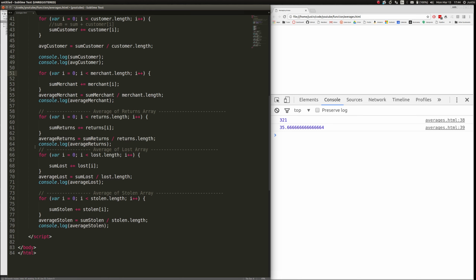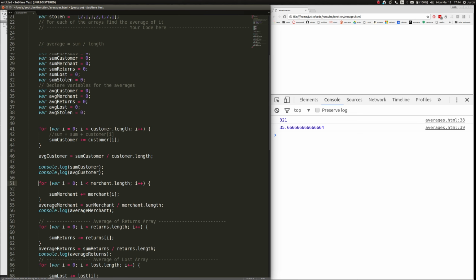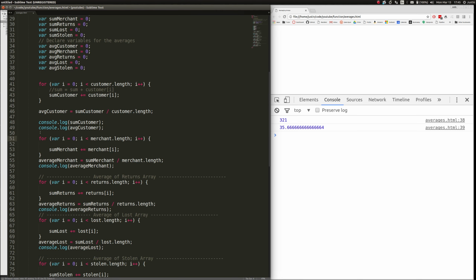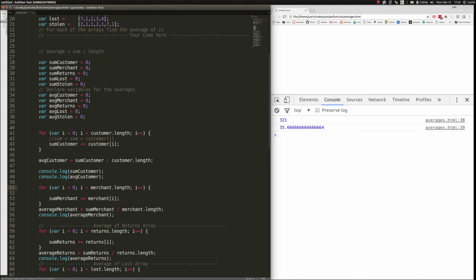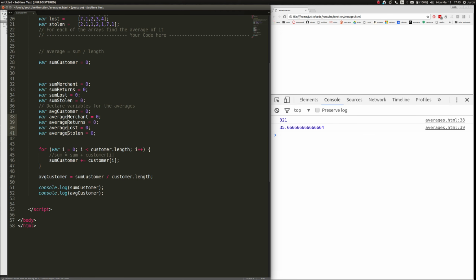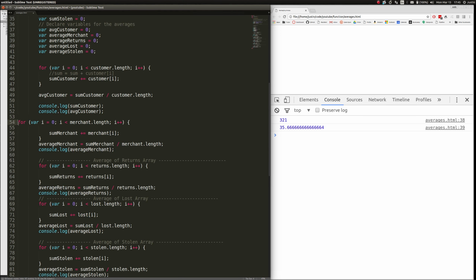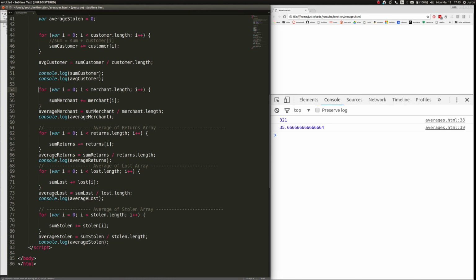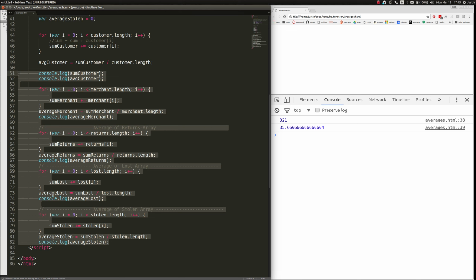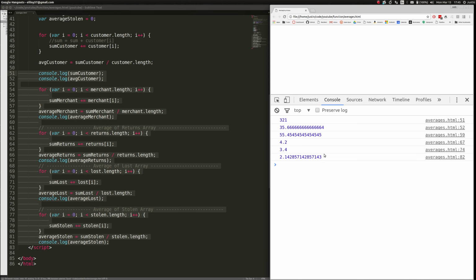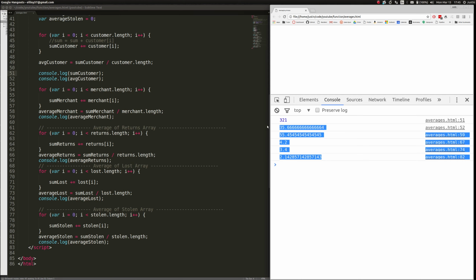Alright, there it is. So this is now a full-fledged thing that is going to return all of what we need. I'm actually going to bring those back to where it was because I just realized that all my other ones are in the same notation, so we'll keep it like that. So this is going to console log all our information. If we go ahead and save this and run it again, notice now that it is giving us every single average.